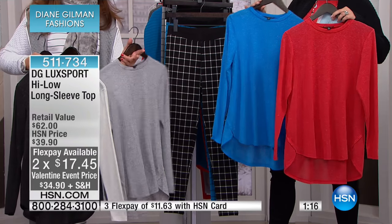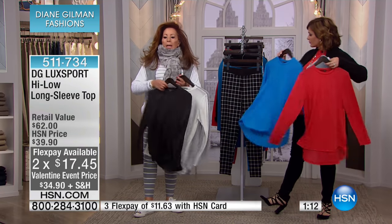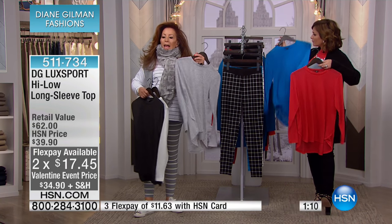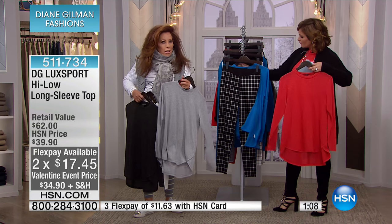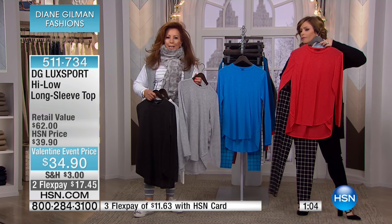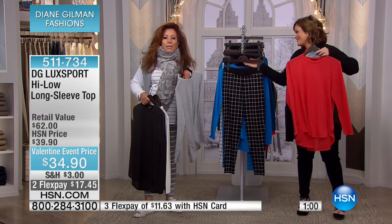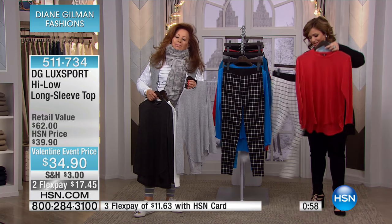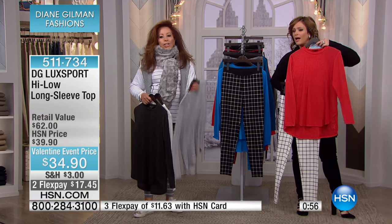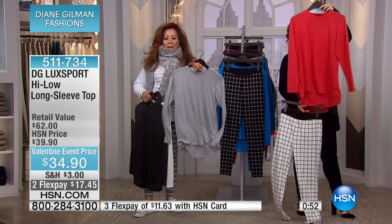This is that 26 and a half inch length. This is a true baby boomer t-shirt, and I love the high-low because I love that little bit of fashion effect to it. If you love simplicity but want a little touch, high-low does it for you. That tweediness will really work for you all year long.